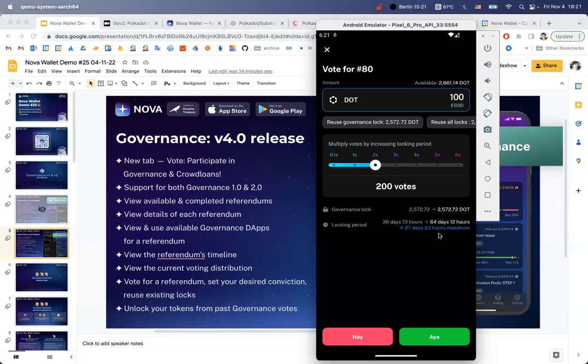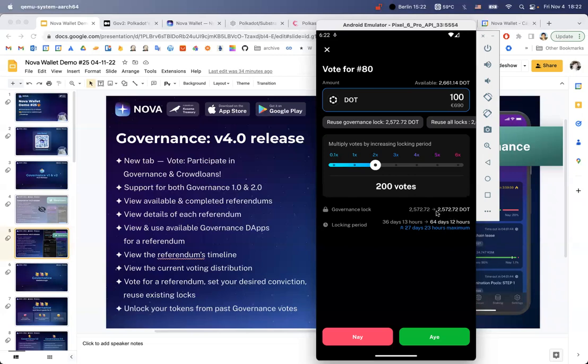Also worth mentioning that this is the maximum locking period, because it's impossible to predict how long the voting will take, especially in governance 2.0, where the voting can end in 3 days or in 28 days, depending on the states of approval or rejection, right? So we always show you the maximum locking period.